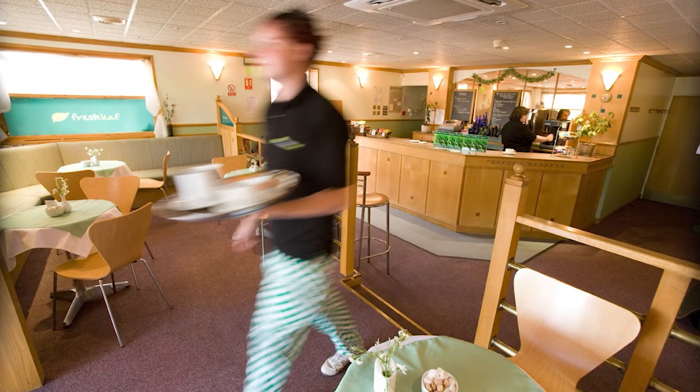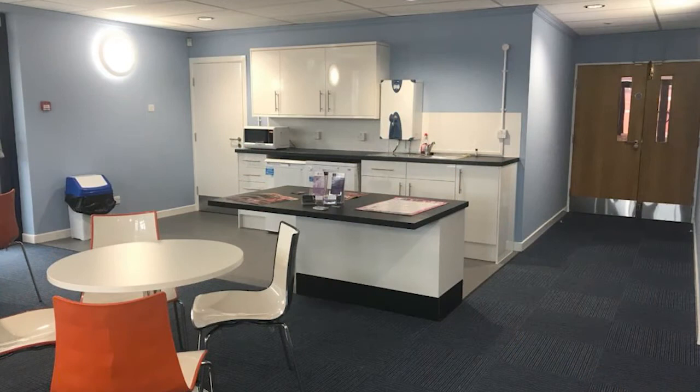So we have made such an effort to move forward. Even back in the day when I first came, there used to be a restaurant on site, where the new breakout area is right now. I think I've seen photos. Where the breakout area was just a bar area, and where Unit 50 is, where Caroline is, that was actually the main restaurant where the tables were. And then to the left of that, where the old wine cellar was, is where people would make and prepare all the food. So that's how it used to be back in the day.